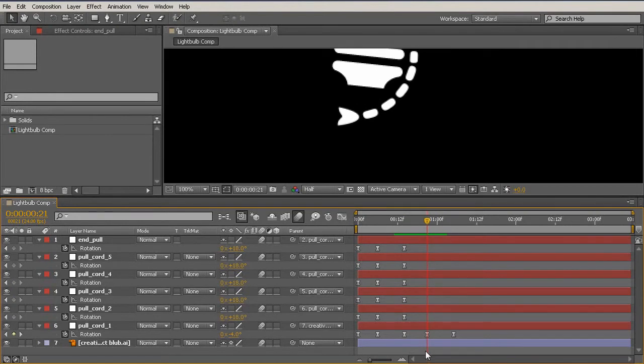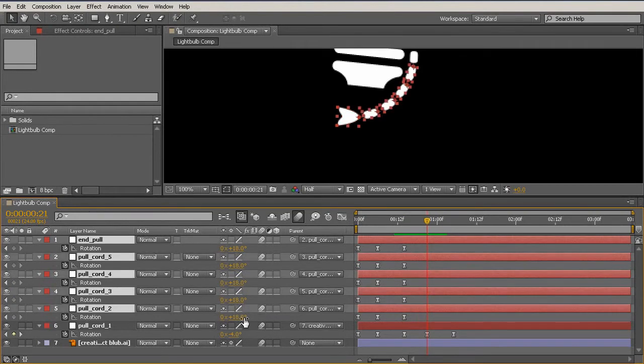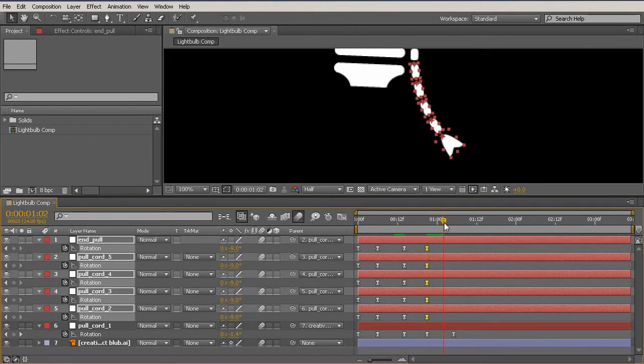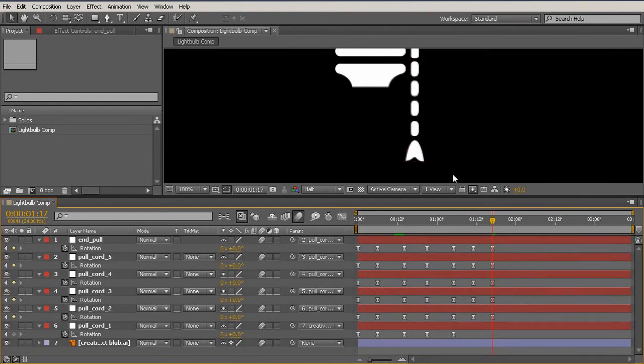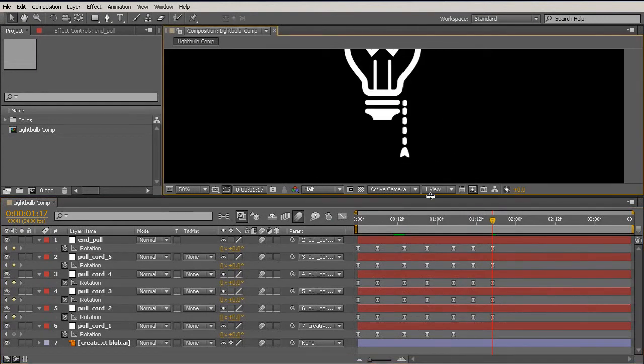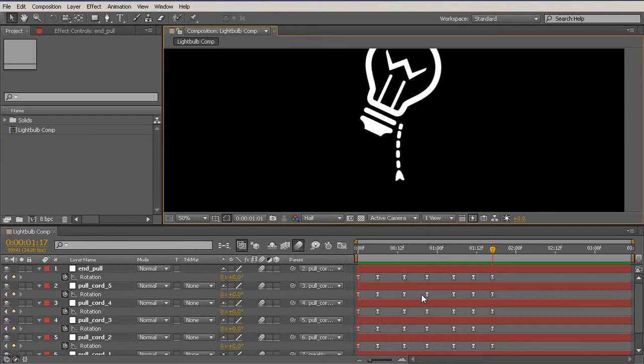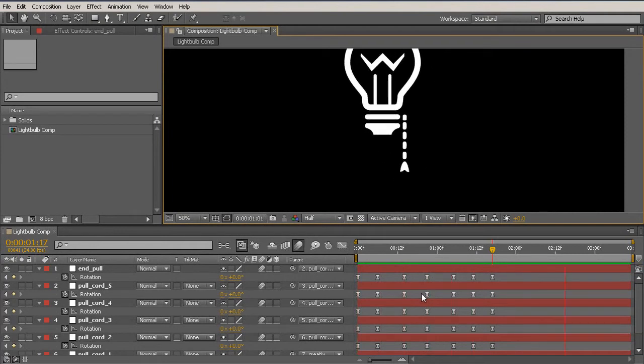So now let's just go to the next keyframe, select all these, and let's do a reverse pose at a slightly lesser angle. And let's go forward, and again we're just easing in and easing out at this point. Since the primary object is no longer changing direction, this is now ease in and ease out and not follow-through. So to finish this off, let's just bring this back down to 0. So let's go to -2 and then 0. Okay, so now let's take a look at our motion. And it's not going to be perfect just yet, but it'll be closer. So now we can see that our cord is moving with a little bit more natural movement.